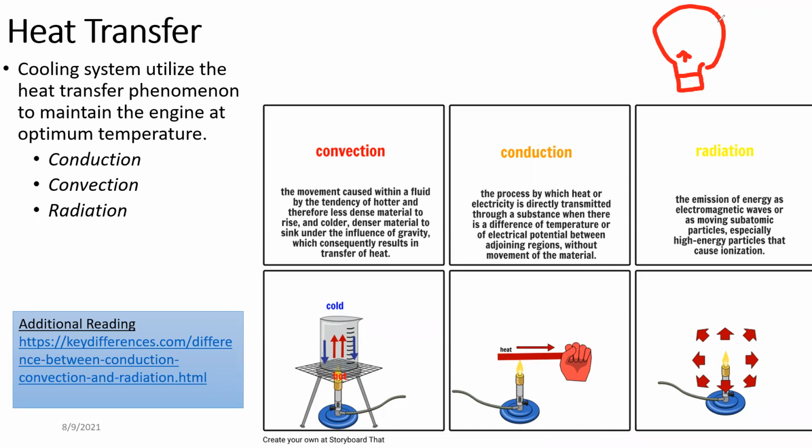Radiation means heat is transferred as electromagnetic waves. That's how we get the heat from the sun, because between the sun and the earth there's nothing in between. So empty space, right? Empty space is a vacuum. In a vacuum, we can't have convection or conduction. The only way to transfer heat in a vacuum is radiation, right? Radiation is just electromagnetic waves. So that heat then comes into the earth.